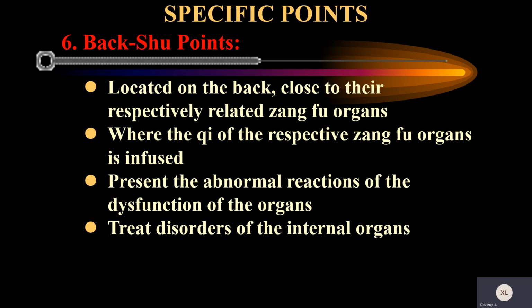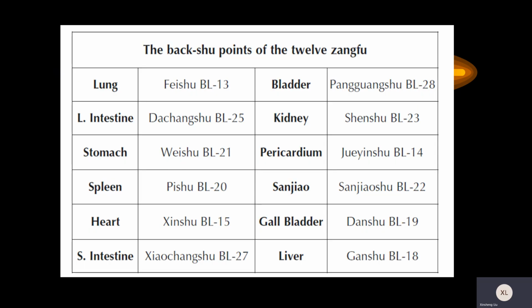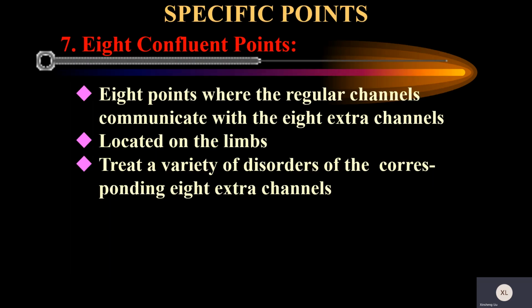It's very strict. Imagine Lung shu just treats the lung disorder. Heart shu treats the heart disorder, and Liver shu treats the liver disorder. Spleen shu treats the spleen disorder. They treat the disorders of the internal organs. Here listed, all the back shu points have the letters BL or UB, bladder. Different numbers, but the letters are the same on all the back shu points on the bladder channel.